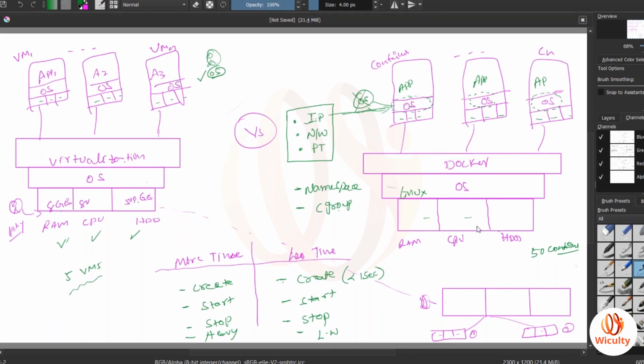If it's a container, using less money, you can create more and more machines, and advantages like create, start, stop become very fast. And if you want to scale up the infrastructure, assume it's Big Billion Day or Amazon sales or Thanksgiving day, you have to scale up your environment. You have to add 100 more machines to your production environment. How much time will it take for you to add 100 VMs? How much time will it take for you to add 100 containers?